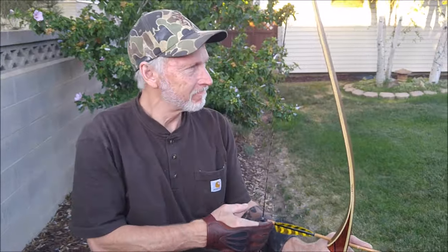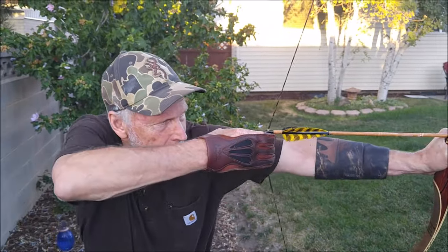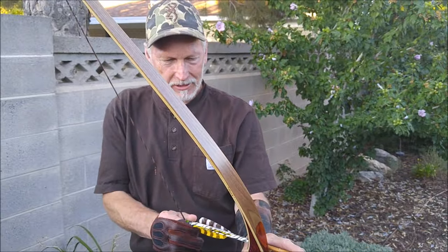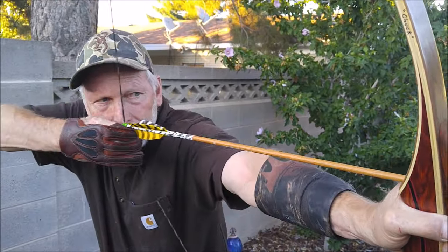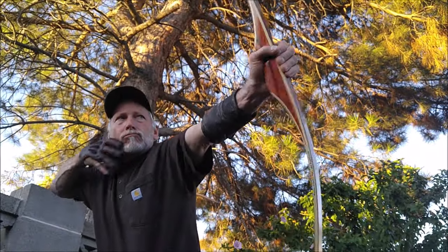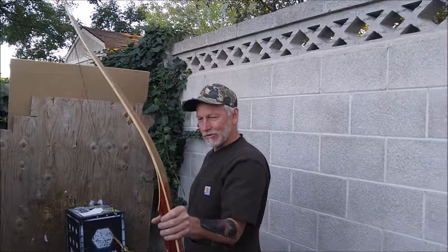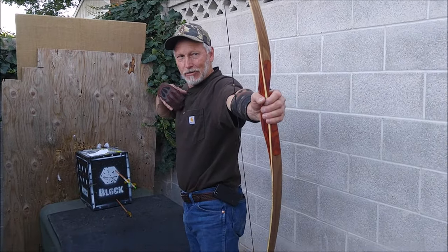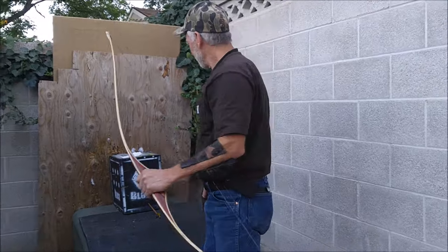Give another shot. Chuck, some great. Beautiful bow, there's no hand shock. When you shoot it, it's just like you just let go and you don't feel nothing. Yeah.